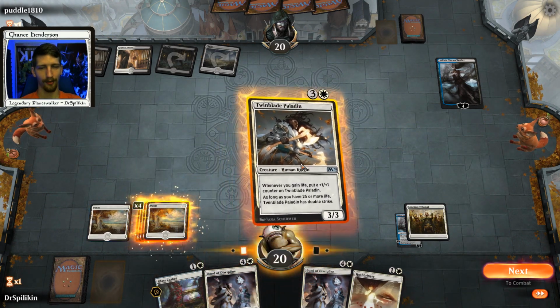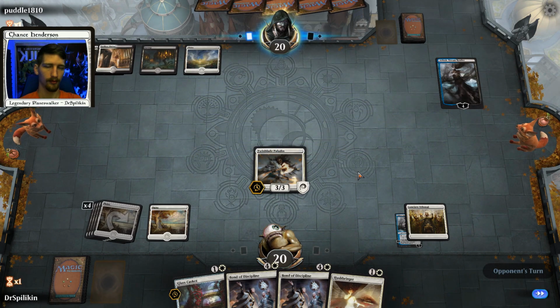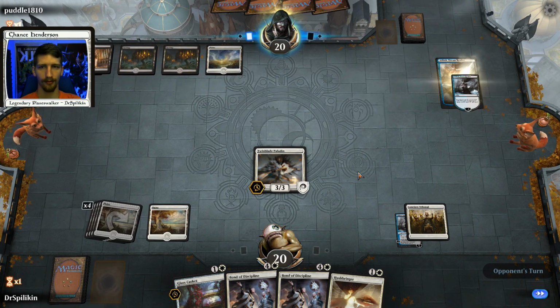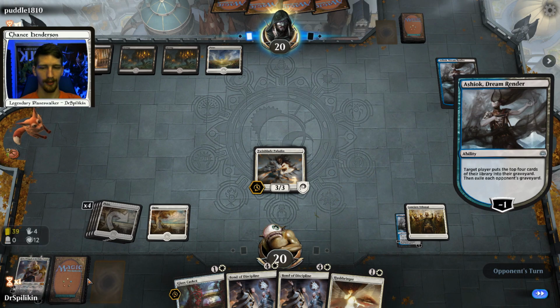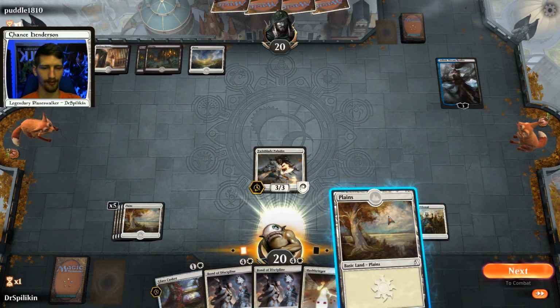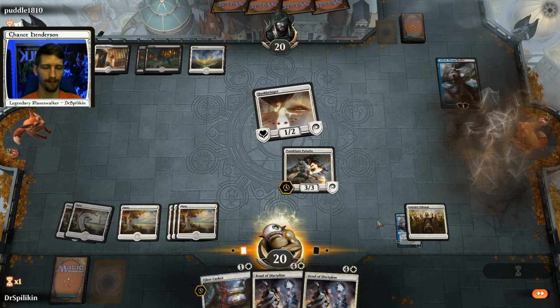Whatever. I don't even care. We're gonna go Twinblade Paladin. Please don't kill my creature. Puddle. Masking nicely. Okay, you're just demolishing my deck there, buddy. That's fine. It's fine. All's good. All's swell. Let's go Hushbringer.